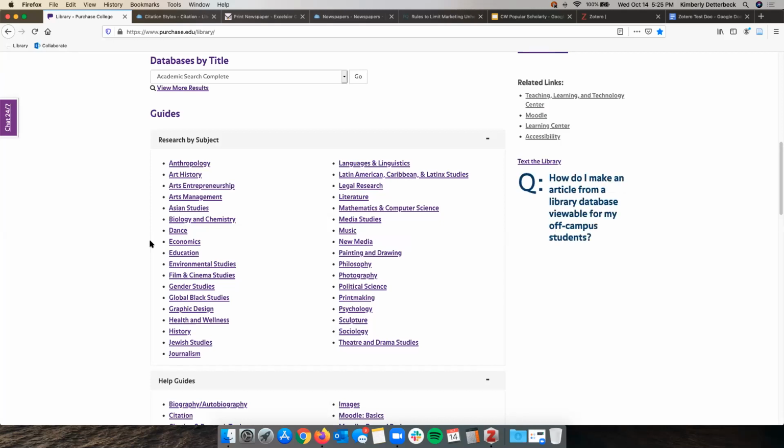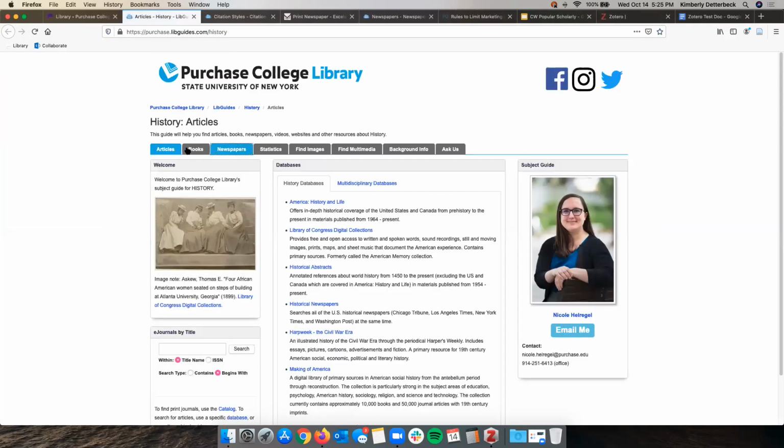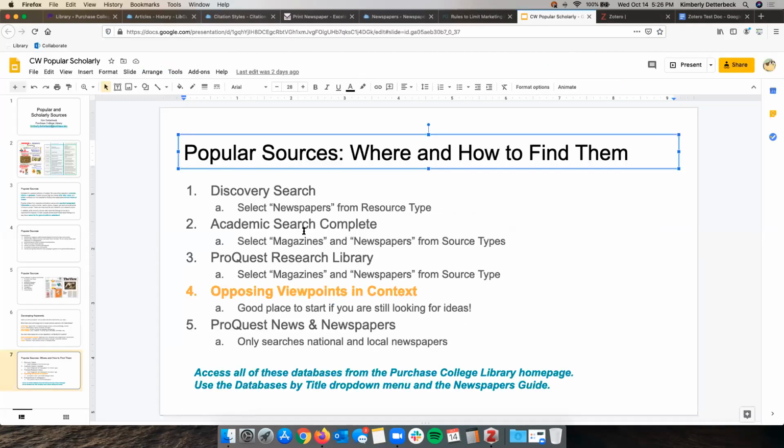So if you were writing a history paper, for example, you click on the history guide, and in the articles tab under databases, you would see that there are databases that are specific just to history, as opposed to all of the ones that I talked about today, which cover lots of different disciplines.